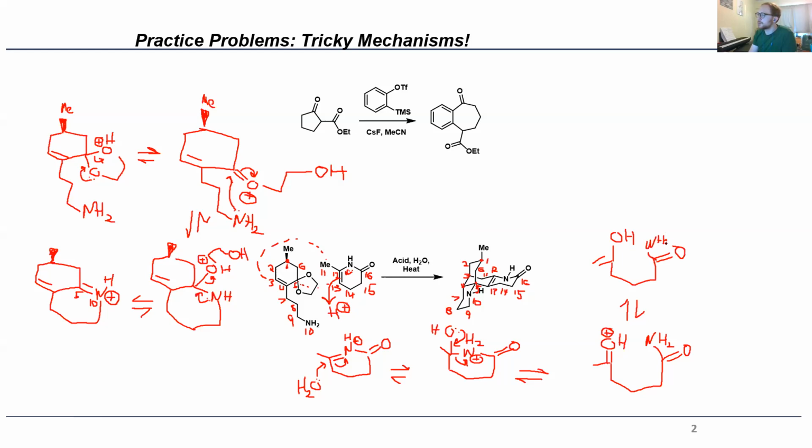And so why did I pick this tautomer first? Well, if we look at what we have to do, we recognize that from this structure, both carbon 11 and carbon 13 could be activated, right? We know the positions next to carbonyls are activated positions and can be made into nucleophiles. And so the two things we have to do is form a bond between carbon 11 and carbon 3, and carbon 13 and carbon 5. And so we'll start by forming a bond between carbon 11 and carbon 3.